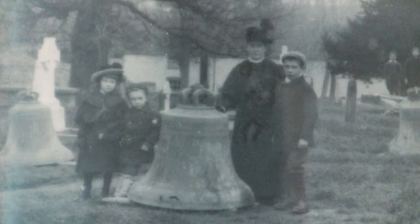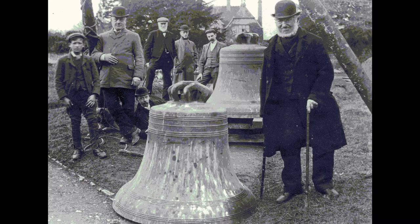The bells will be out in the churchyard, probably fairly briefly, but if people are interested in looking at bells they will actually be there — very reminiscent of those lovely old pictures behind me, where about 100 years ago the villagers looked at them and patted them. So we encourage people to come and have a look, see what's happening, and maybe help us with the funding as well.